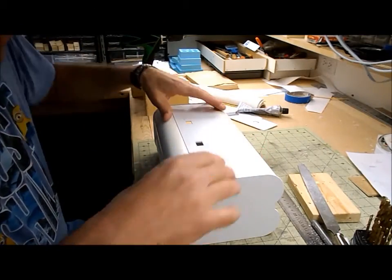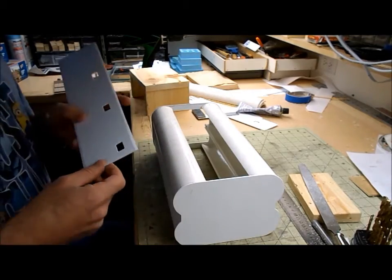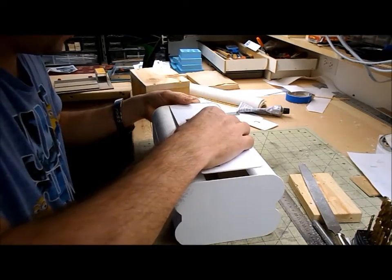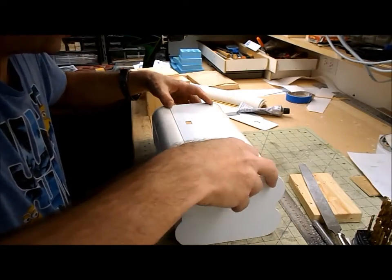Well, I have the panel for the flat side done. Just a piece of 80 thou styrene. I had to chamfer the back edges with a large mill file. I got it too wide the first time round, had to trim it a little bit narrower, but now it fits just about right.